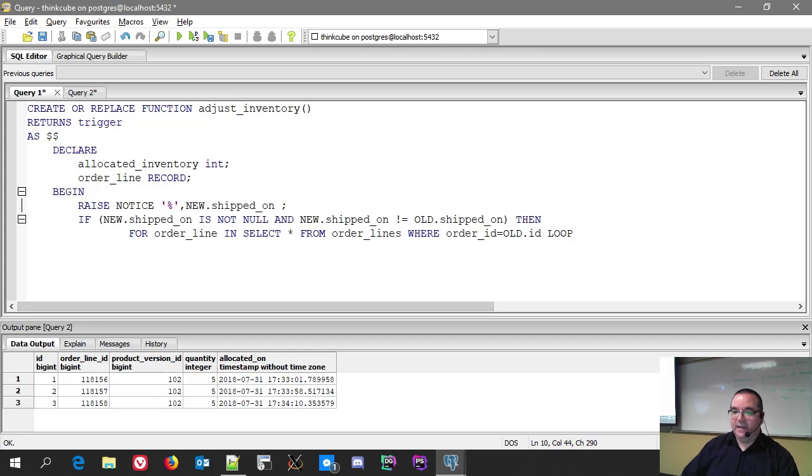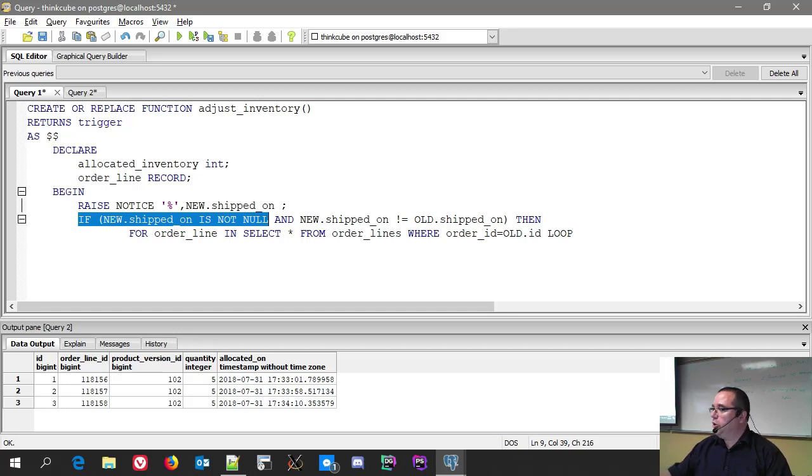Now, if new shipped on is not null. So let's say you're updating the order, as in you put in a memo. You don't want to say it's been shipped yet. Maybe somebody just put in some extra notes saying, oh, the person made a mistake when they placed the order and they actually wanted large t-shirts instead of extra large. So instead of adjusting the order line, they might have put a note. Or the customer requested that you do not put a receipt in the box because it's for a present. Right? Those are comments. They have nothing to do with the inventory. So if the shipped on date is not set, we shouldn't mess with the allocation.